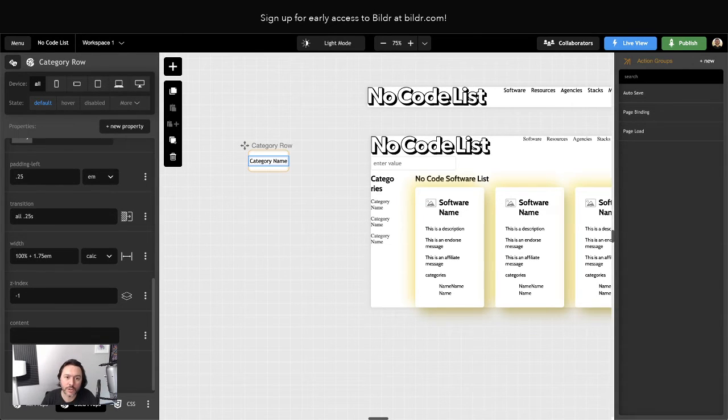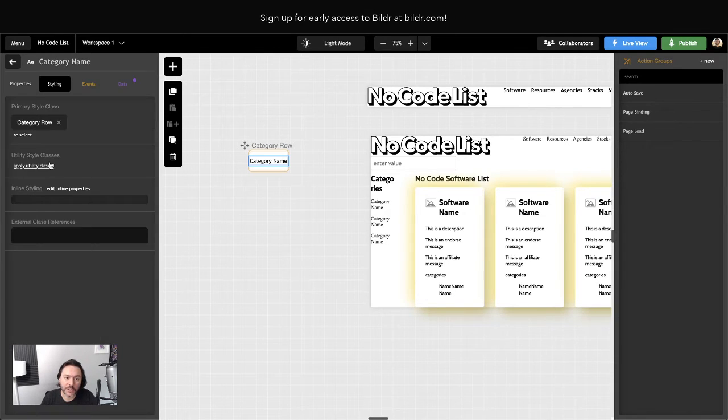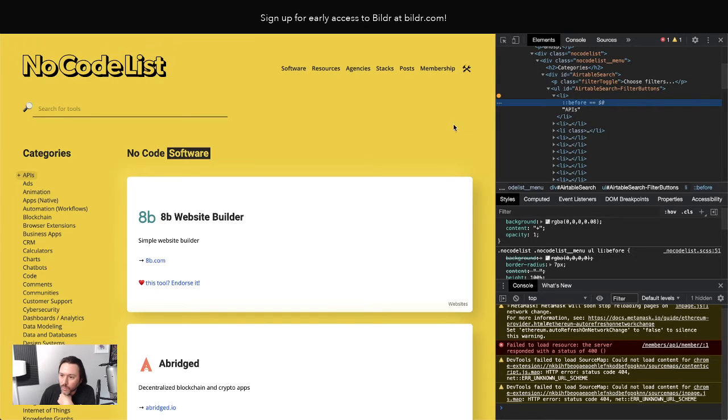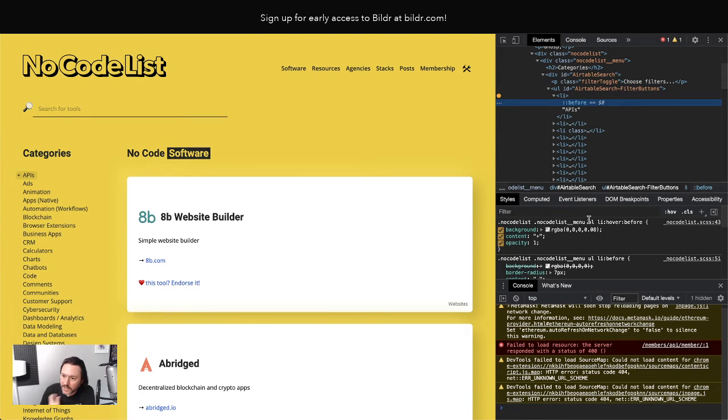So that's all defaults and happens to be before. Now what we can do is we're on category row and we can go to the hover state. On the hover state, normally you change a property directly, but in our case here, we're going to add the before state into the hover. Actually, now that I'm talking this through and realizing I have to do this, I've never tried this, so I'm hoping this works. But basically you can see here we have :hover. What I actually want is for it to look like :hover:before.